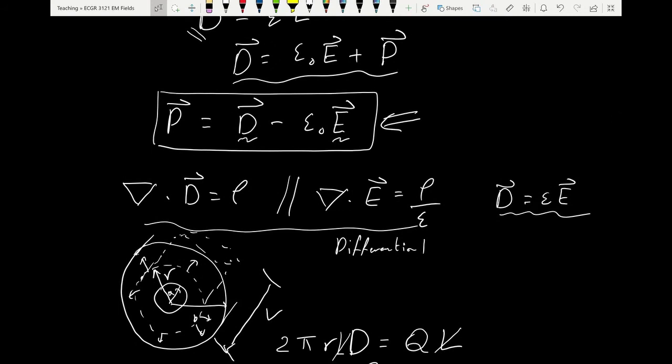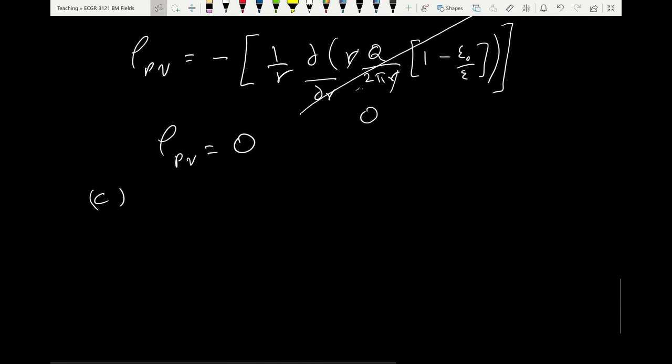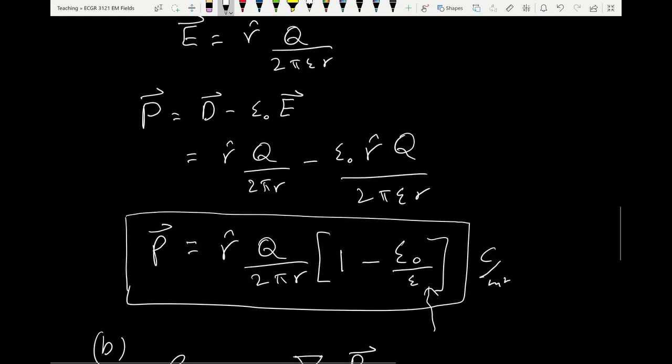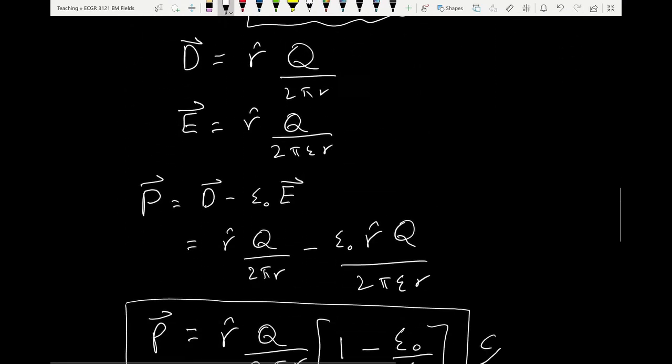The boundaries of the dielectric in this problem are the boundaries that just touch the inner conductor and touch the outer conductor. So those are the boundaries. And we can use the second equation that we derived last lecture, which is rho_PS. Yeah, so there are two surface charge densities. There's the one at distance A and the one at distance B, like we said.